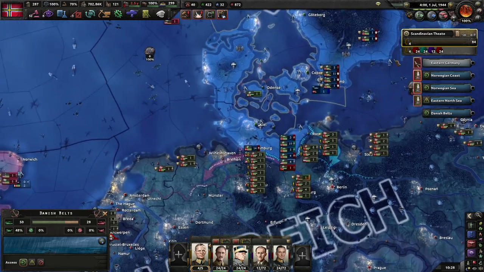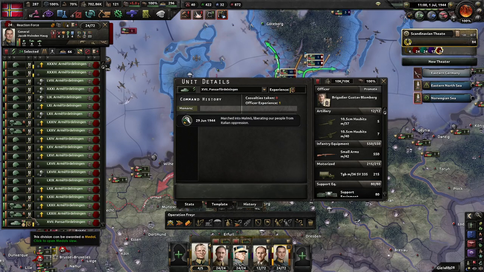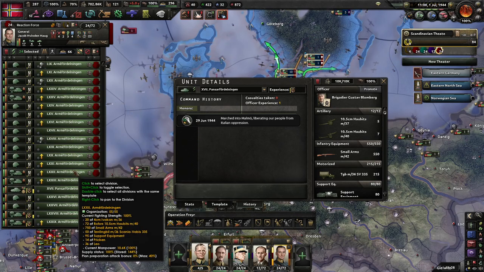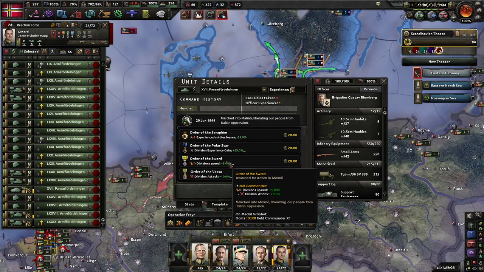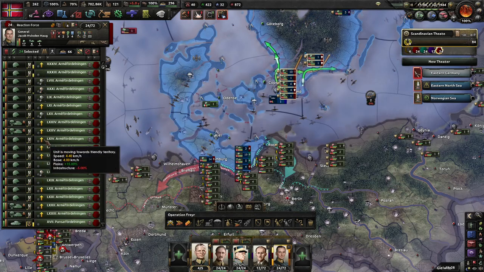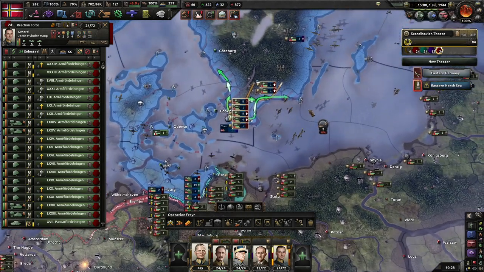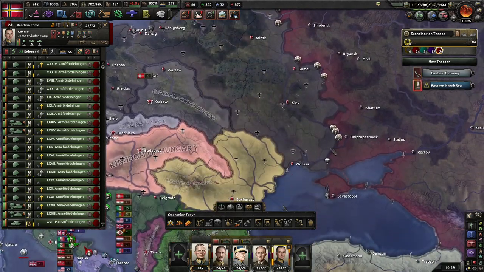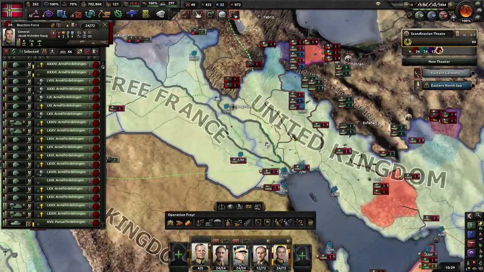Starting to wonder if maybe I should do another push south. The 27th Panzer division in Malmö, liberating our people from Italian oppression. Extra attack, I think. Looks like this part has stabilized a little bit. Is there anything I can do to help this area? Not really.